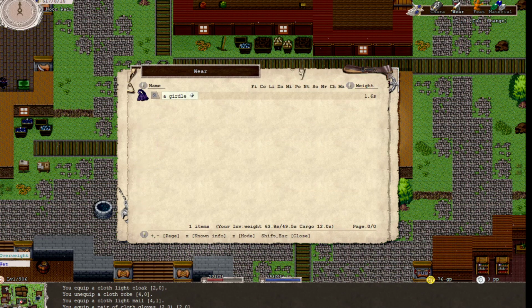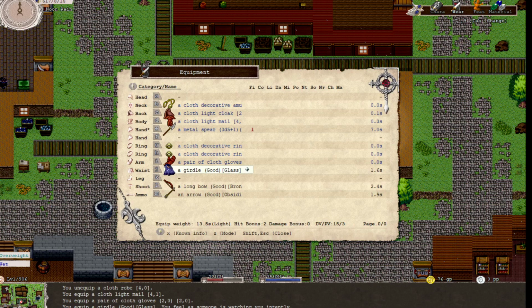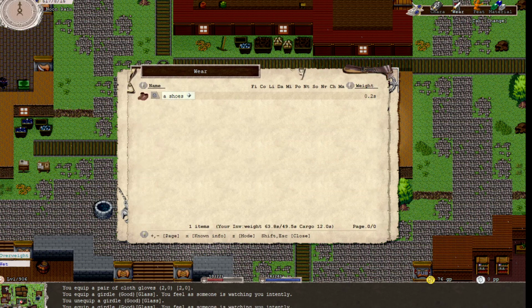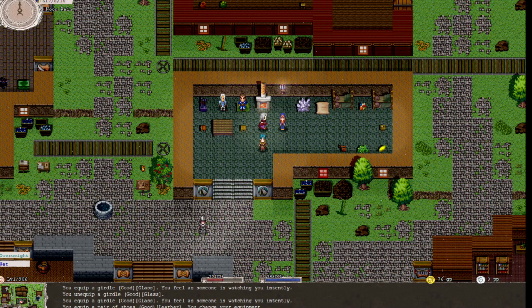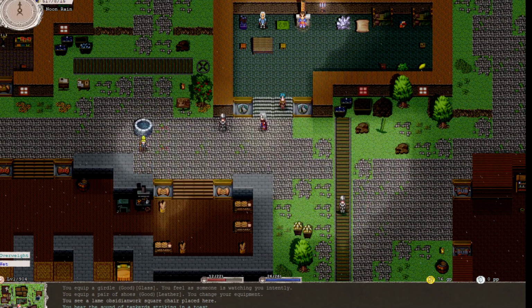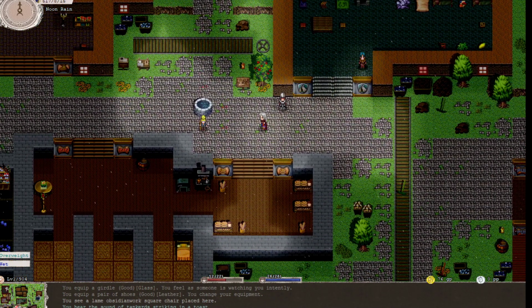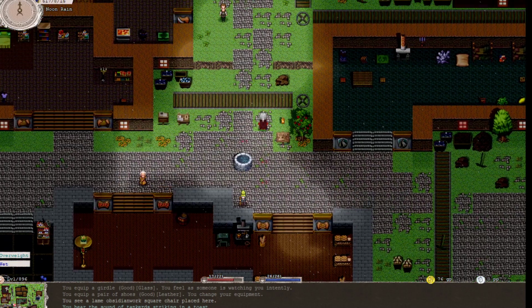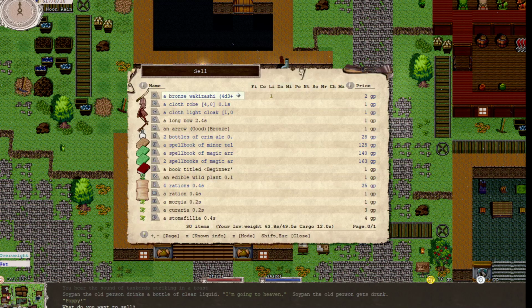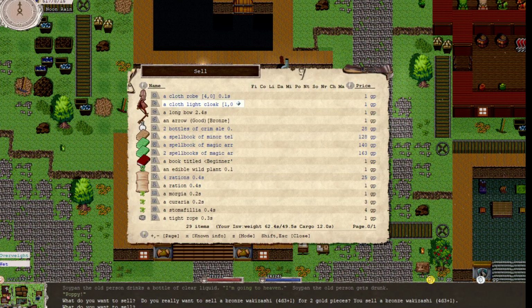Okay. Feel as if someone is watching you intensely. And some nice leather shoes. Welcome to Varinus. Oh, no. Okay, let's go sell to this lady. Trying to sell this.